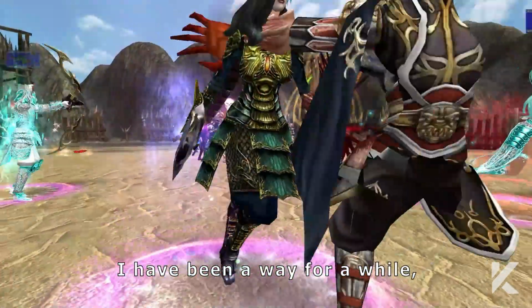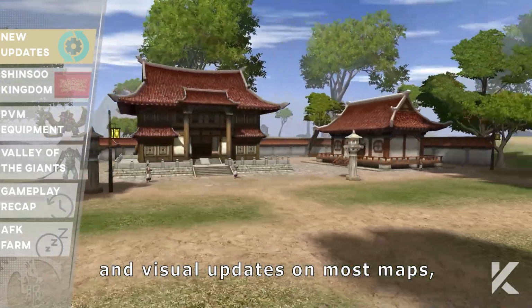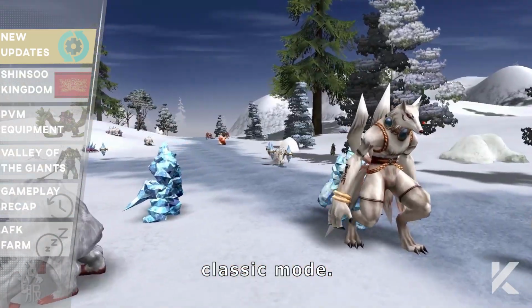I have been away for a while and so many things changed in Calliope. Starting with the new improved graphics and visual updates on most maps, the game gained a new dynamic, but it still remains with the old nostalgic classic mode.